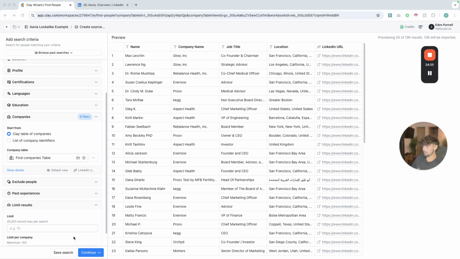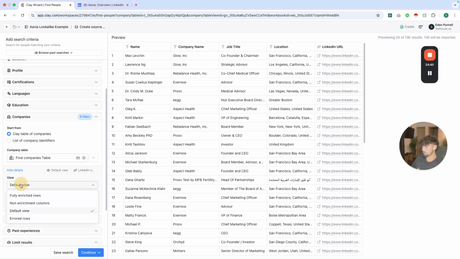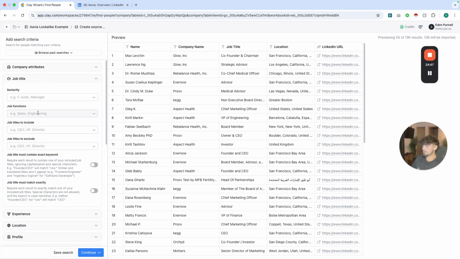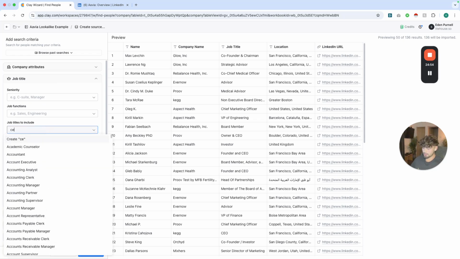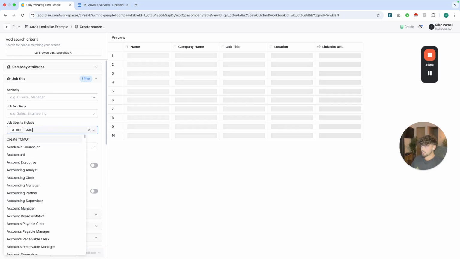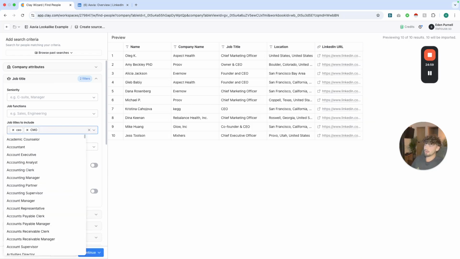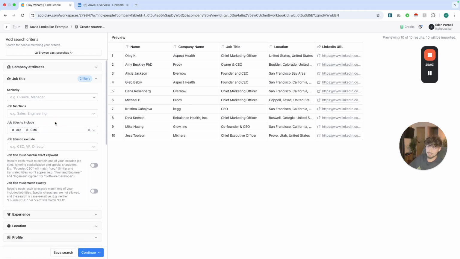But we've got, yeah, connected to the find companies table, which was from before. You can show details and see the different views. So if you save a different view, but the default view is filtered already, so we're fine there. And then we just put in the normal search criteria like you would on Apollo or any other database to find the prospects. So let's just say you want like CEOs, CMOs, I don't know how many people. Okay, we actually got people straight away. Awesome. Yeah, so let's say it was CEOs and CMOs. Makes sense for these kind of companies. Slightly on the smaller side, CEO still may be relevant.